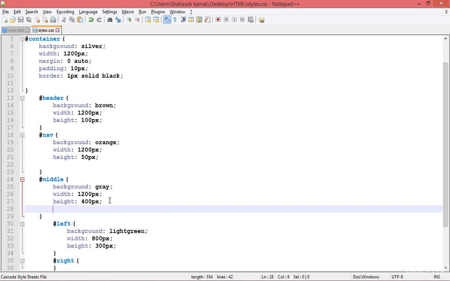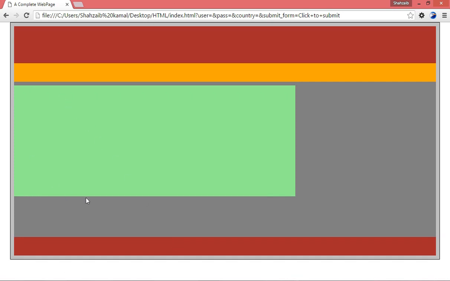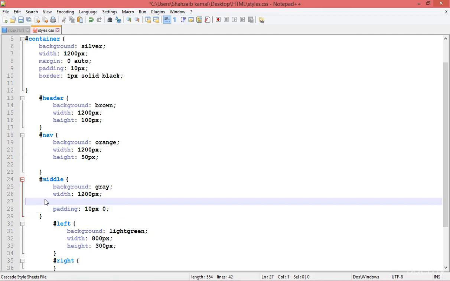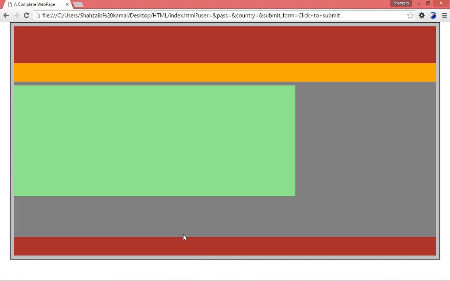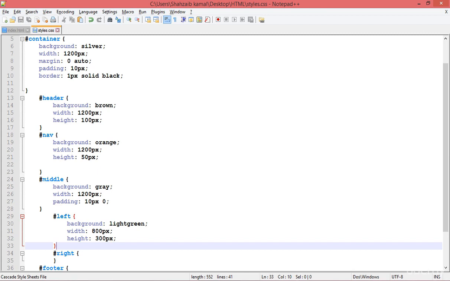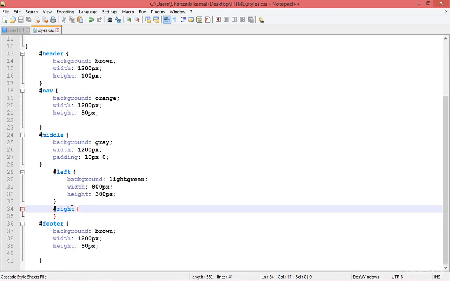I'm adding padding from the top and the left. You can see 10 px, and from the sides 0. Refresh now. It has a specific padding, sorry, not the heading. And what more I'm doing, I'm removing its height too. Now it will depend on the left height and width. Now exactly, it's depending on it, so it's looking cool. So for now, I just need to go to the right area.